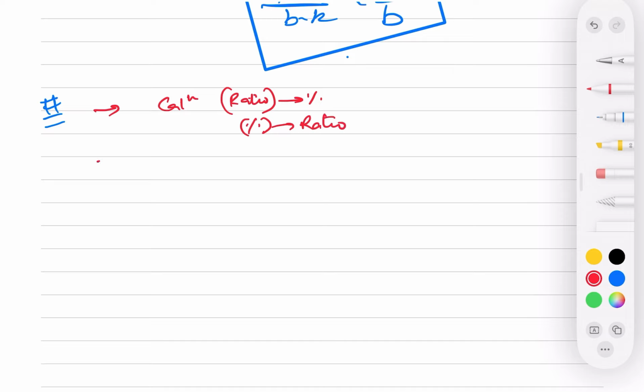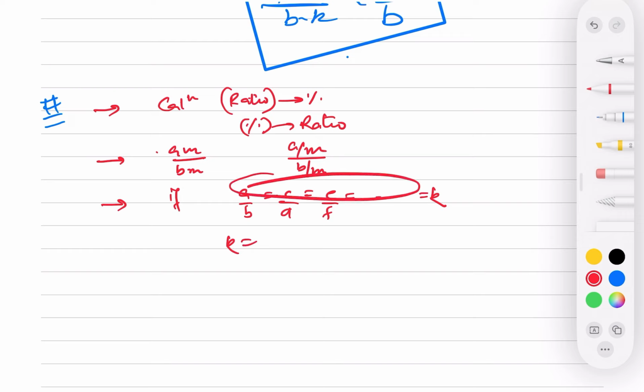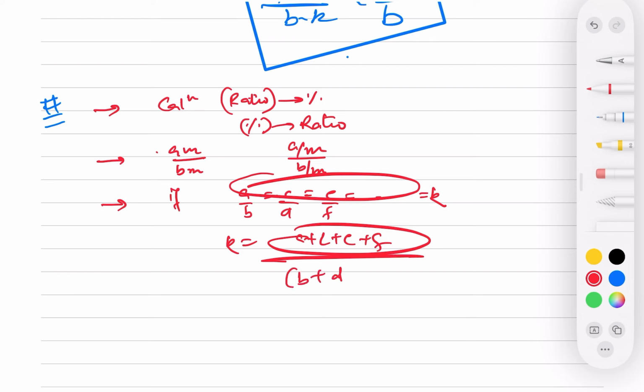If I'm not wrong, we must have gone through some of the properties, like if we multiply with the same number and divide by the same number, the same constant, then it does not affect the ratio. Also, if we divide the same constant in numerator and denominator, then also it does not affect the ratio, right? Moving forward, we must have discussed that if the property is a by b equals c by d equals e by f equals something equals k, then the value of k becomes the addition of a plus c plus e plus f, all the numerators upon the denominators.